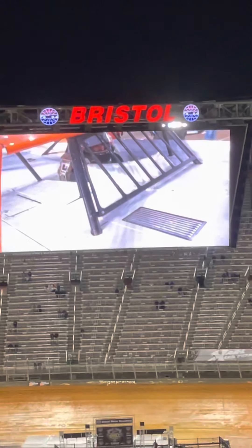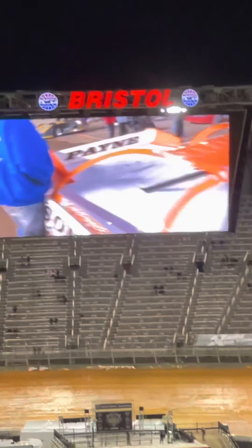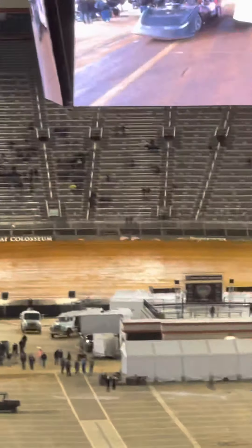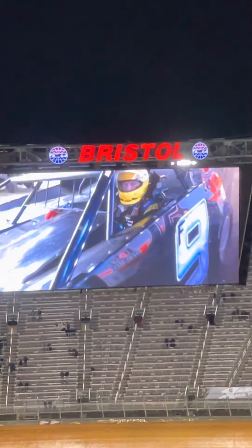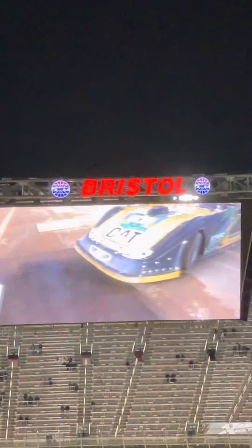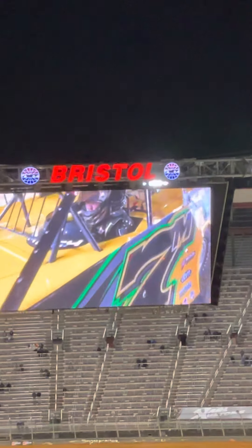8B — that's David Payne out of Murphy, North Carolina. Frank Ingram in the F9 out of Woodstock, Georgia. Getting back this far, not exactly in the order of how they're going to come on the speedway, with the 97 of Michael Chilton out of Kentucky. The 7M of Donald McIntosh from Dawsonville, Georgia.